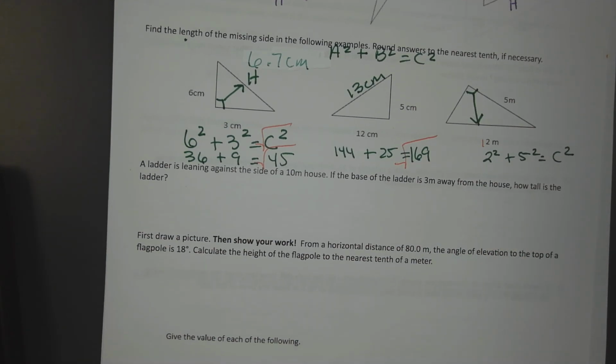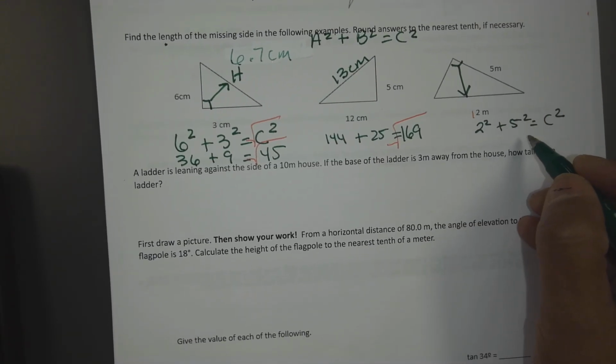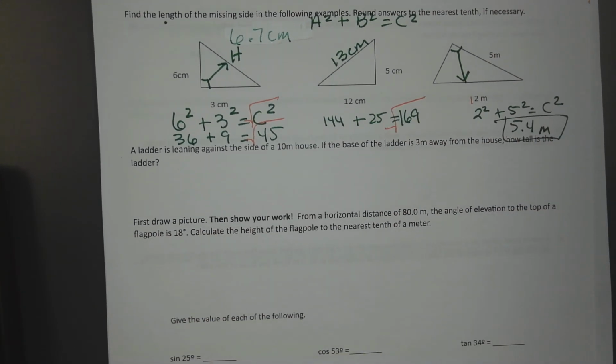Yeah, I put 5 as the C. Oh, and I apologize because the 2 would legit be the C squared because that's the right triangle. And remember, the other side that it touches is the hypotenuse. Well, Logan, what'd you get on this side then? I got, if you did it this way, 5.4 meters. So forgive me for that mistake. Good call on it. We'll have to fix it for next year.